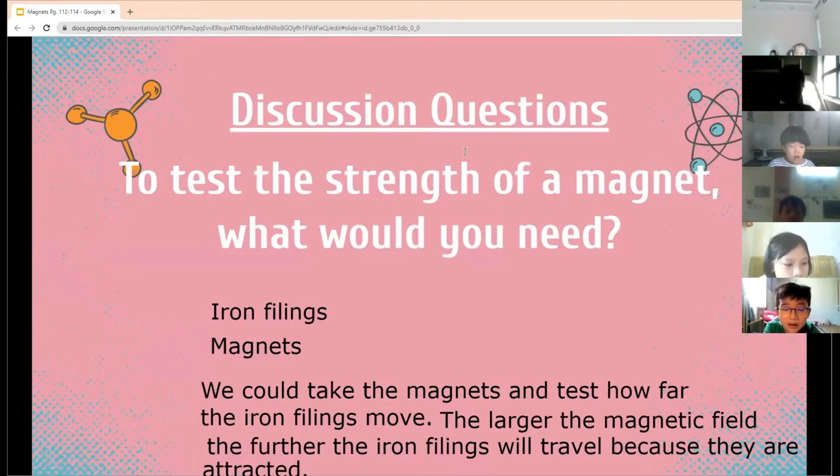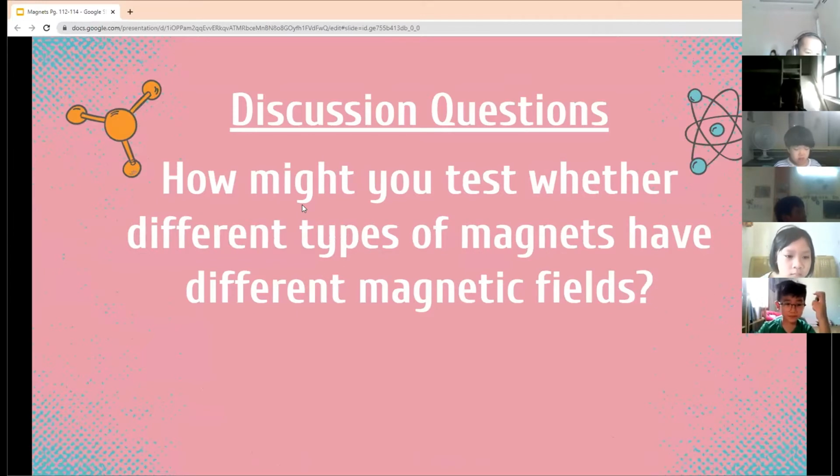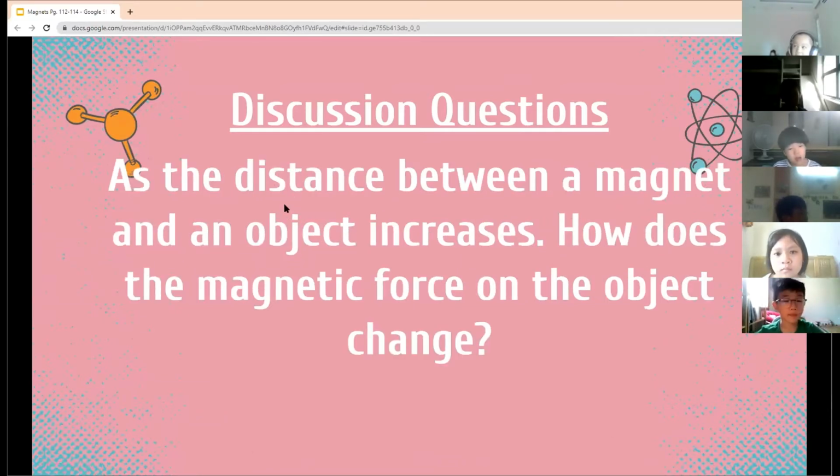Okay. So we would need iron filings and magnets, and we could see how far away the iron filings are attracted. If you made a super magnet, we might be able to attract iron filings from a meter away, if we got a really strong magnet. Yes, if two things are attracting together, they can go through walls. They can go really far. Even magnets can go through a wall if they're really attracted to each other. Magnets can be very dangerous when they get really strong.